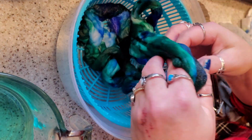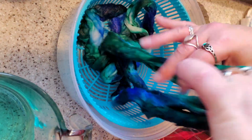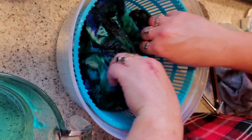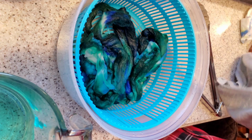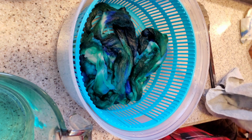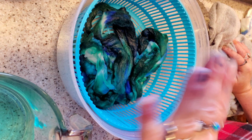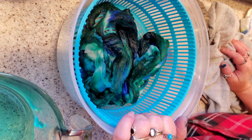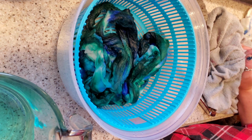Because it's all nylon, I'm not worried at all about felting with this one, so I will manhandle it as much as I want. But it turned out so pretty. I'm so excited. All right, I'm gonna get this one washed up and set it out for drying. And when it's dry, I will be back to show you the end results.